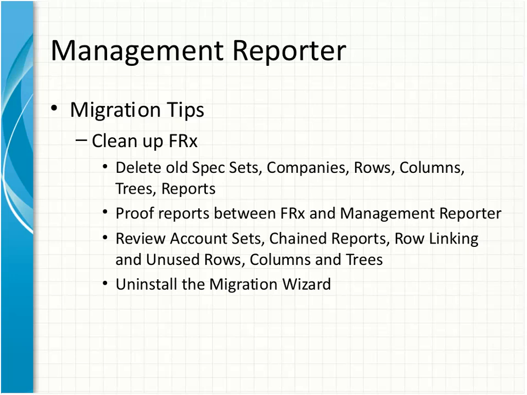And unused rows, columns, and trees. If you've got a row, column, or a tree that is not being used by catalog ID, that will get copied over to Managed Reporter during the migration process, but it will drop any references to dimensions or account IDs. So in those situations, you have to check those and make sure that you go back inside Managed Reporter and fill in those missing account IDs or dimension codes.